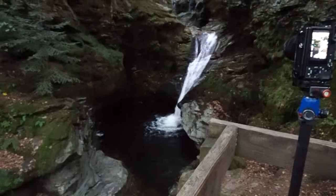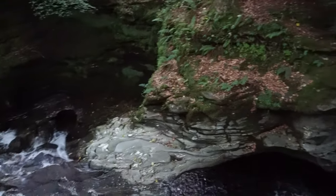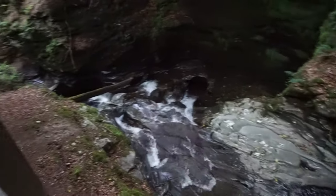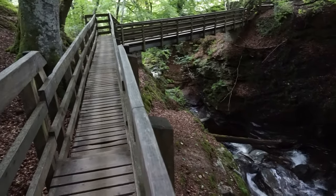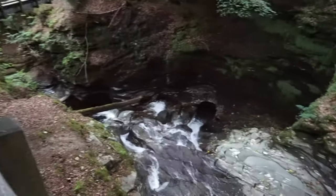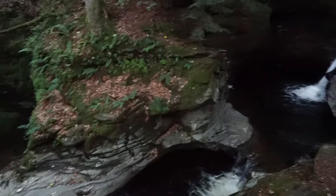So I've moved a wee bit further around, and we're at the upper falls, as you can see behind me there. They do go right through this gorge here, which I might try and get a picture of. It's very nice. I don't want to get down there because I'll end up breaking my neck. I can see there could be some lovely pictures down there if you're more of a daredevil than I am. However, I might be able to get some kind of pano across there. I'll certainly try.